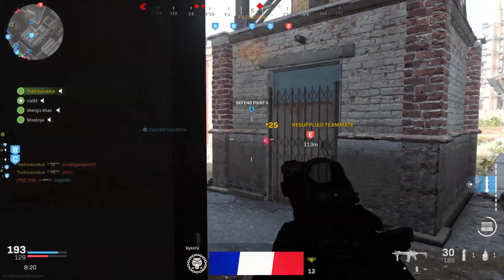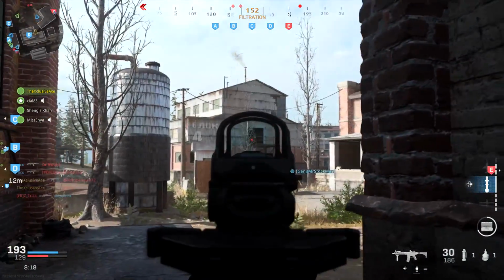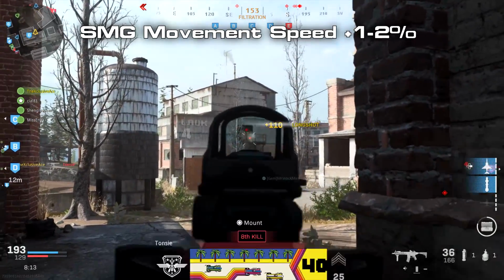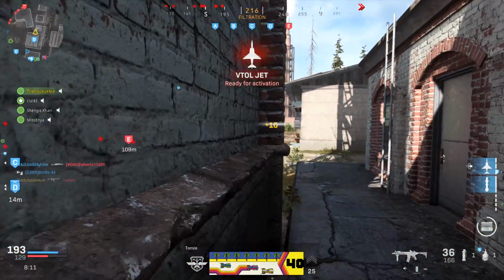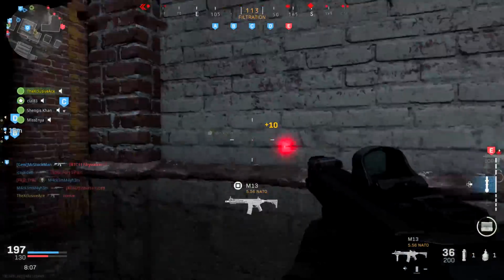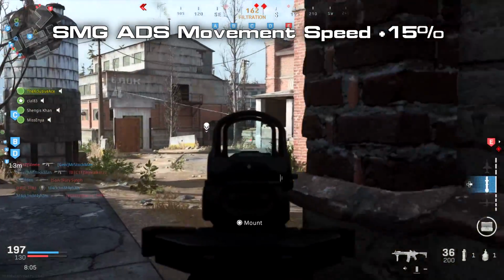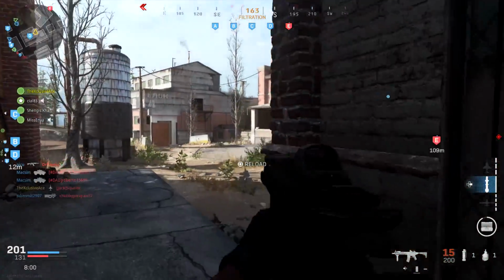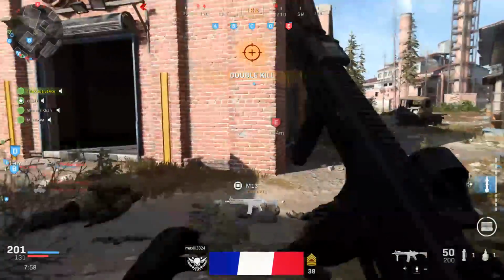As for SMGs, they got an increased movement speed across the board, and this bumped it up about 1 to 2 percentage points on that scale of 100% being the knife movement speed. And on top of this, they got an increase to their aim down sight movement speed, so strafing while aiming down sight, and this was a very noticeable increase. This was like a 15% bump up, which is quite massive, so you'll be able to strafe side to side with SMGs much more effectively post-patch.